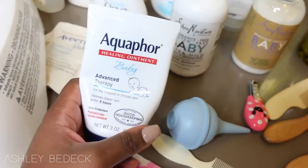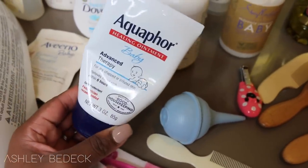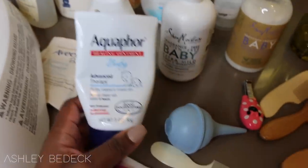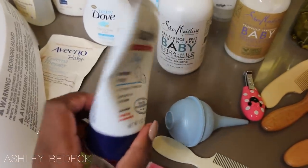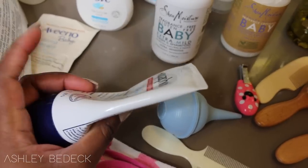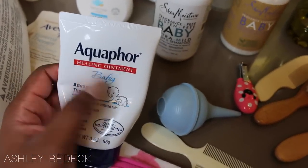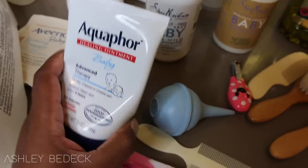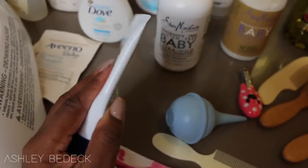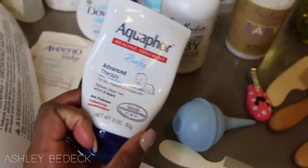As far as diapering and preventing diaper rashes, I use the Aquaphor Baby on her diaper area. It's very important to put it on before bed, especially because she sleeps through the night now. I like to load this up in her diaper area to make sure she doesn't get a rash. I do alternate between this and the A&D, and I think this one works better. As you can see, I'm almost out, and I've already gone through a whole tube of A&D as well because I do use these ointments a lot.